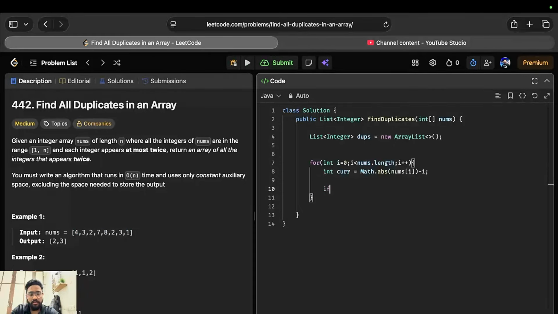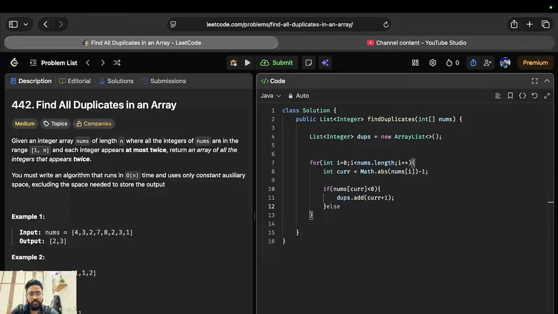Now what I'll check is, if nums at the current index is already less than 0, that means we have already made it negative with a previous value, and that means the number comes twice. So we'll add it to our duplicate array, and I'm going to store that number plus 1, because we did minus 1 to find the index.